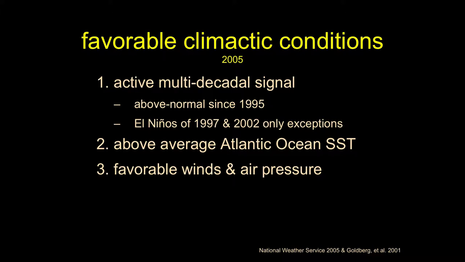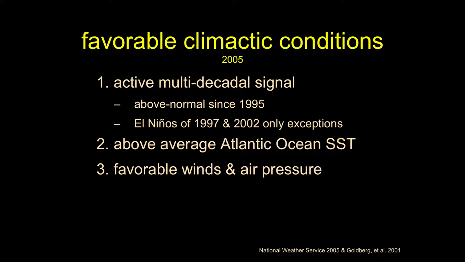First and foremost, regardless of what was going on in 2005, just in the big picture, we are in this relatively active period of storm formation, hurricane formation. And we've been in this general hurricane-friendly condition for a couple decades, since about the mid-90s. At least up to 2005, because we're doing an example here in 2005, up to that point, the only exceptions we really had were El Nino years. El Nino conditions in the Pacific have ramifications across the globe, but basically those were aberrant years. So if we weren't in a weird year, we were in really good hurricane-forming environments, both in the Pacific and the Atlantic.